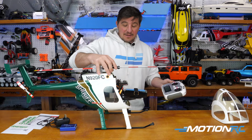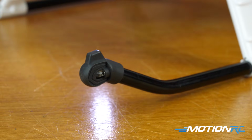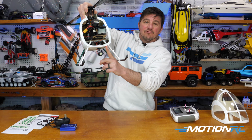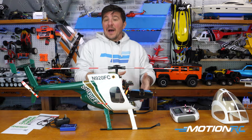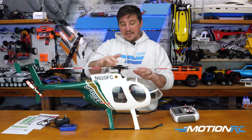A phenomenal addition. Now again, looking at the helicopter while it's plugged in, I don't know if you noticed, but the flashing light here, these are on the skids. These are your navigation lights. It's going to be green on the right side, red on the left. I hope you guys can see that. We have some better B-roll shots of it. I'm sure you're seeing that right now. And then on the back, you'll see a soft glow. It sort of grows and fades. Navigation light on the tail, and I believe there's one more navigation light. Yep, a flasher red light right under the fuselage. So there's 4 LED lights aside from the spotlight, that comes only on the MD-500. So then again, you have it all plugged in. Last thing you want to do, you'll put your canopy on, and you will be good to fly.